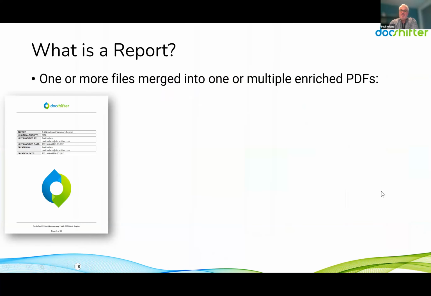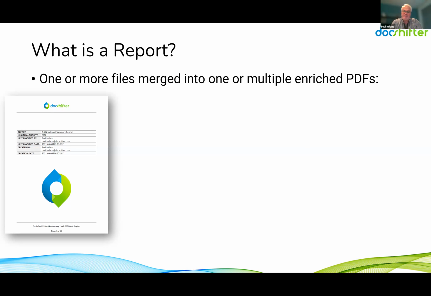With that, maybe I'll just explain briefly what I mean by a report. As I say, you can use it for report generation. Really, it's one or more files, a collection of files that can be merged together into one or multiple enriched PDF files. And by enriching them, it may be that we take those files, merge them together, convert them to PDF, and merge them together. We may add things like cover pages at the beginning, including pieces of metadata about the report or images and logos and graphics and so on as well to build a cover page.